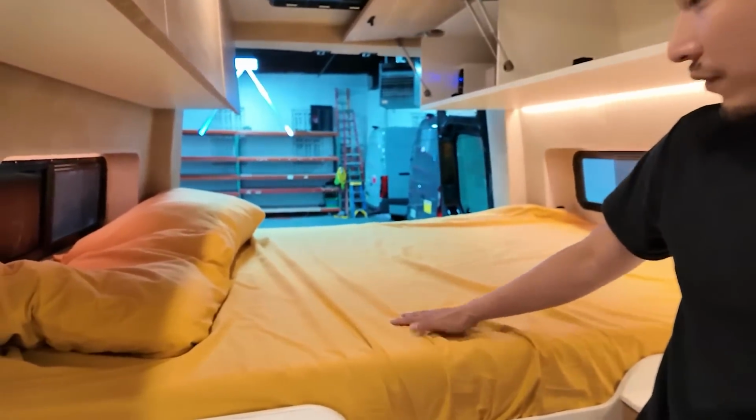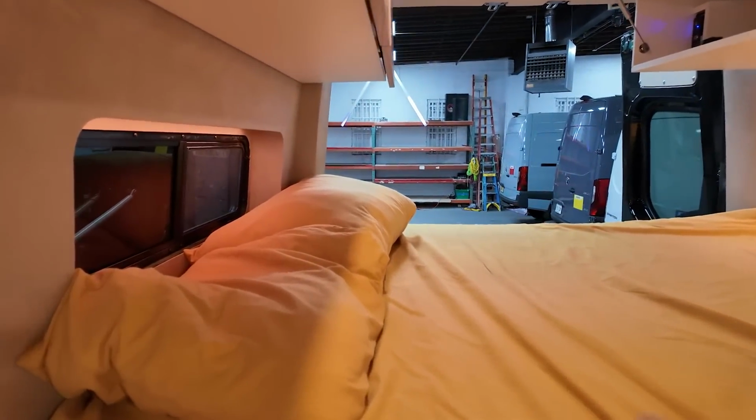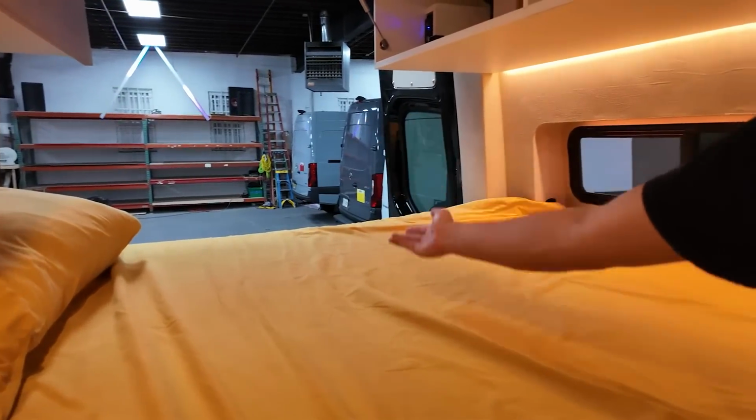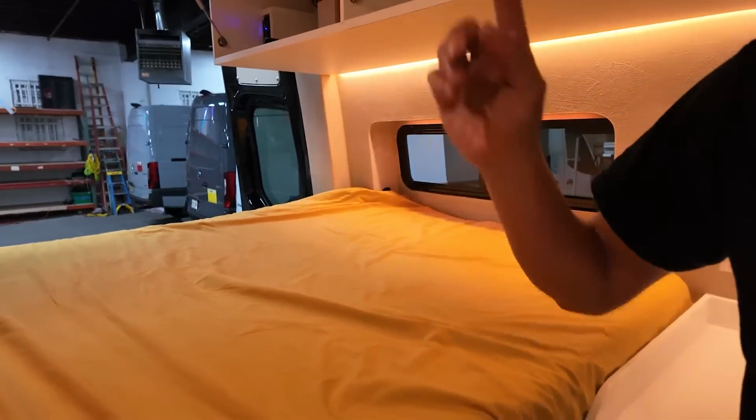And finally, we have a full-size bed here. This got the bed capsule, so it could sleep somebody who's 6'6", and like I mentioned earlier, it could also flip up and turn into a couch.